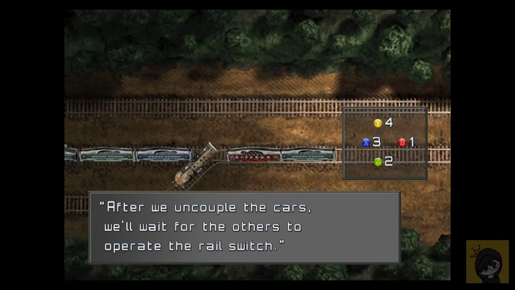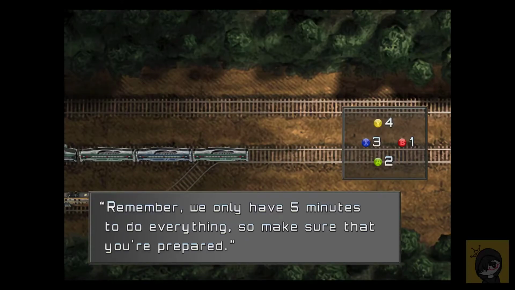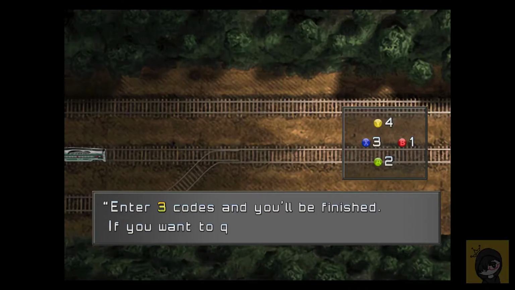After we uncouple the cars, we'll wait for the others to operate the rail switch. Remember, we have only 5 minutes to do everything, so make sure you're prepared. Okay, let's try practicing entering the code.